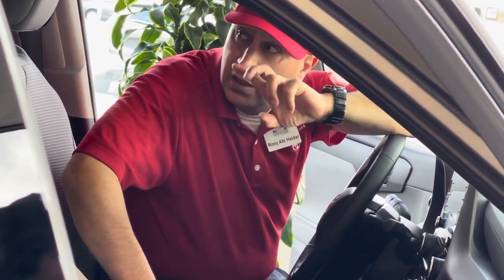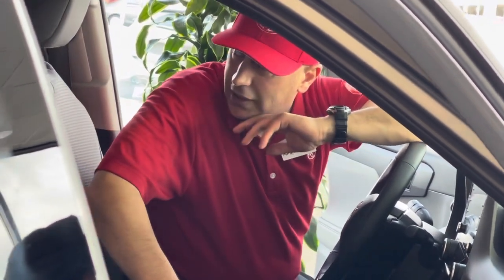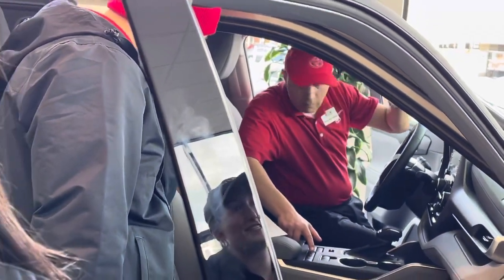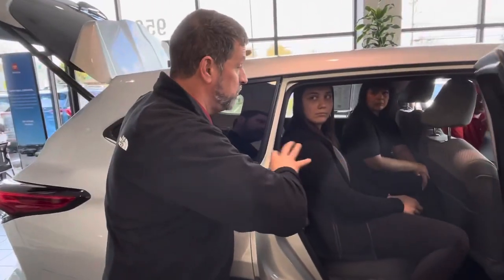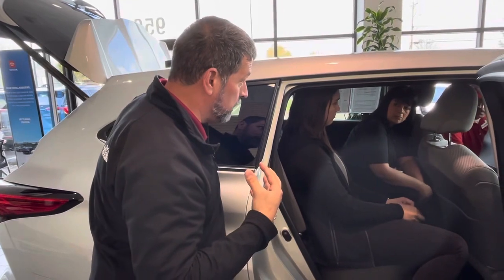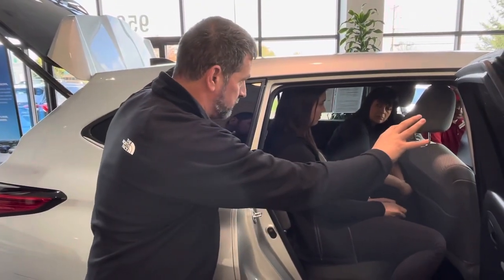Vehicle stability — how do you turn it off? That's a good question. Let's say you're in some snow and ice and you can't go anywhere. Tap it once to turn off your traction control. What that'll do is allow the tires to spin so you can keep your momentum going.